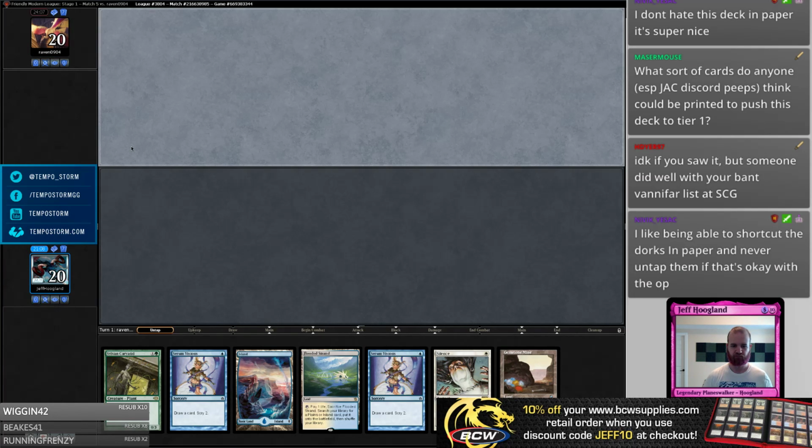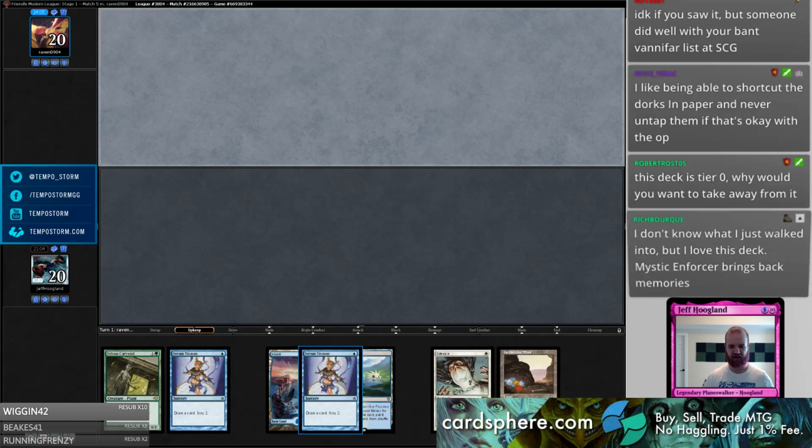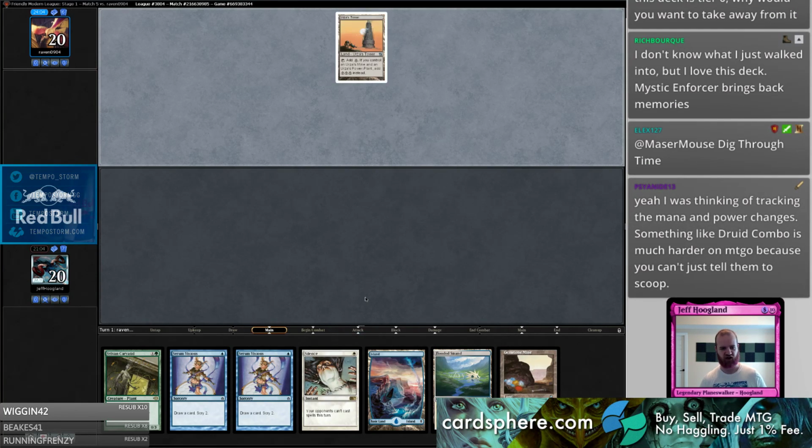Seems very reasonable. Has a mana dork, has a Silence, which is pseudo interaction.